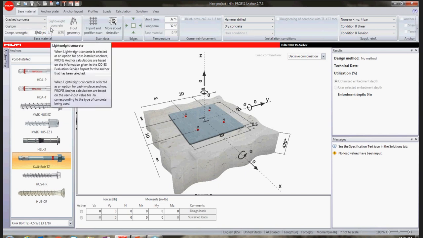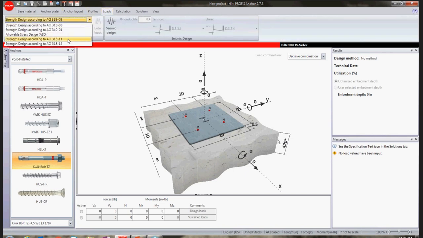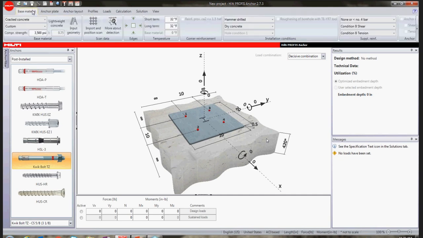You select that, and now I'm going to point you over to the right side of the screen where we see the results pane. So follow my mouse with me to the results side, and here's where you're going to find the live output of the software that is doing the calculations. So here you're going to see design method. It's not currently checked right now. And then you'll see technical data and then utilization. So Brian talked about what are these design provisions.